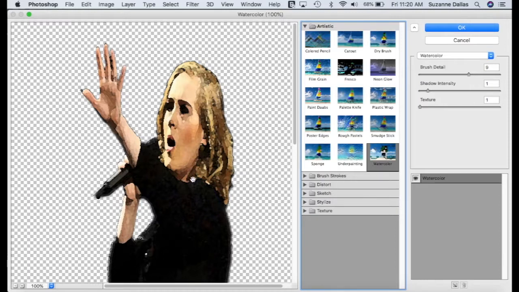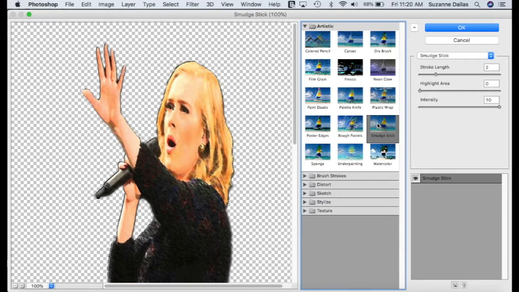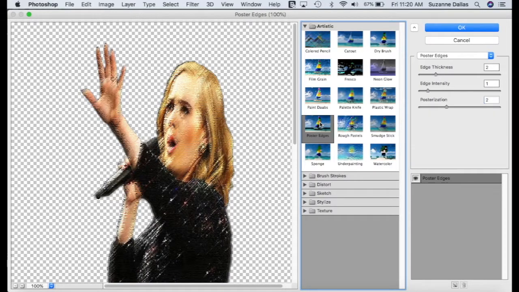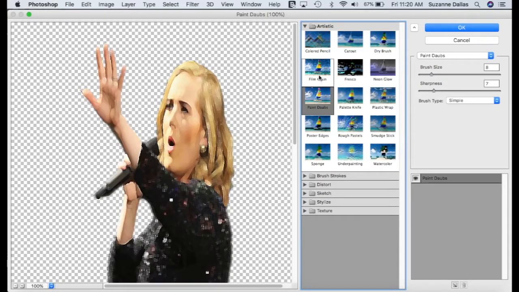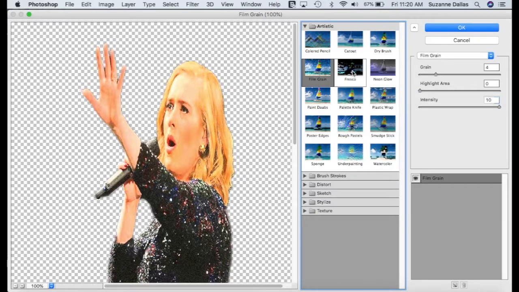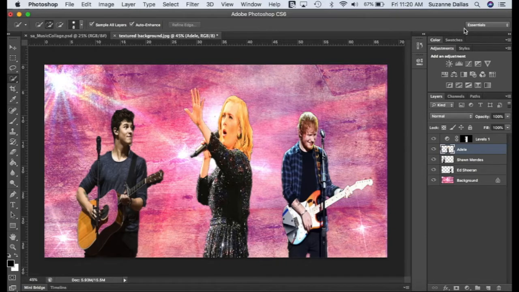And you can see the effect that it's done on it. So you can play around with different options to see which one you like. I'm going to try that one. Okay. So basically we're going to repeat that now with the other one.